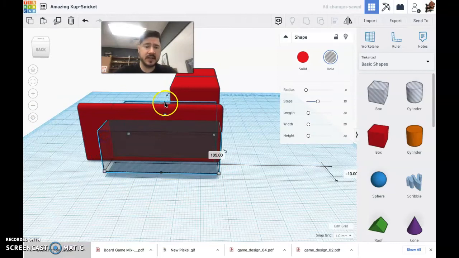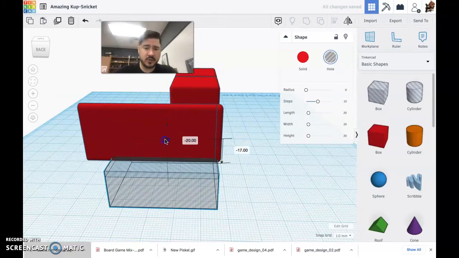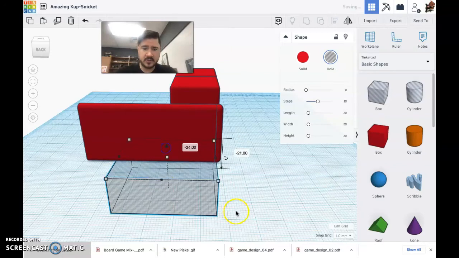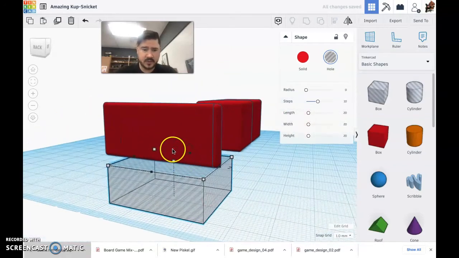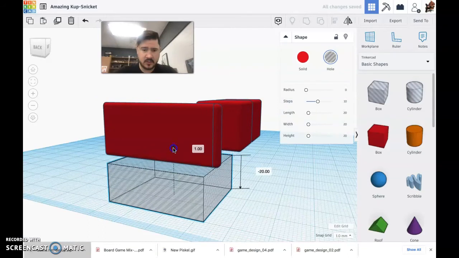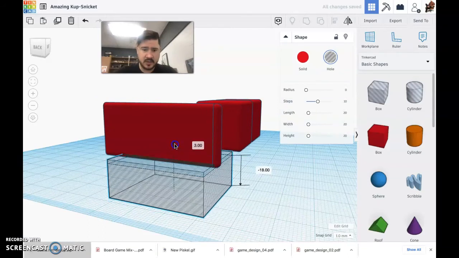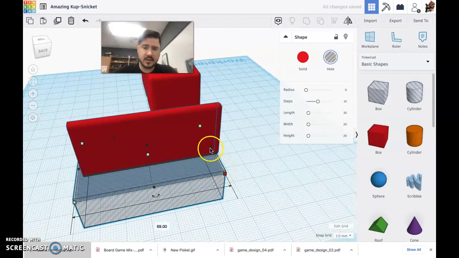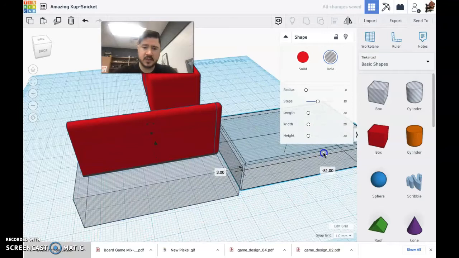I might also find that I want to put this all the way down to 0. Okay, and I'm going to take it up 1, 2, 3, because that's kind of the length of our bevel here. And I'm going to duplicate this once.